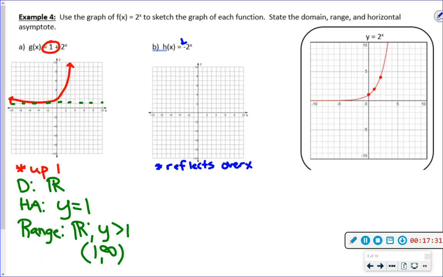So I'm just going to do that with the points here. You're at (0, 1), so it's going to be (0, -1). I'm going to plot it over there nicer, of course. Here you're at (1, 2), so when I reflect it, (1, -2). And this guy that was at (2, 4) is going to be at (2, -4). So I'm just going to draw it through there a little nicer over on this graph, of course.